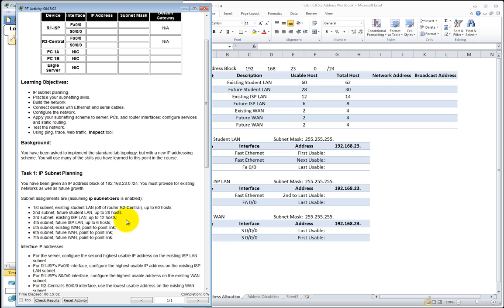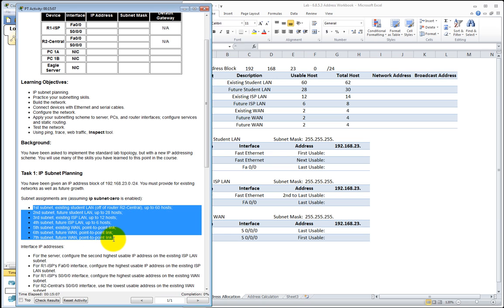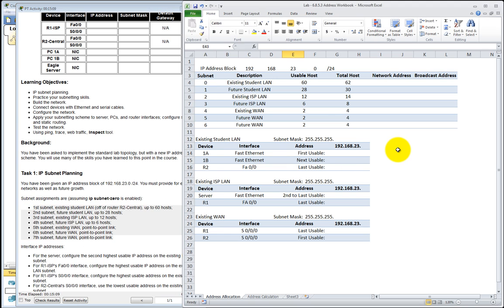So what I have done is I've taken this area right here and I have mapped it out over to my spreadsheet. So subnet 0, our first subnet, will represent the existing student LAN, which contains 60 usable hosts. I added 2 to this number to address the network address as well as the broadcast address.